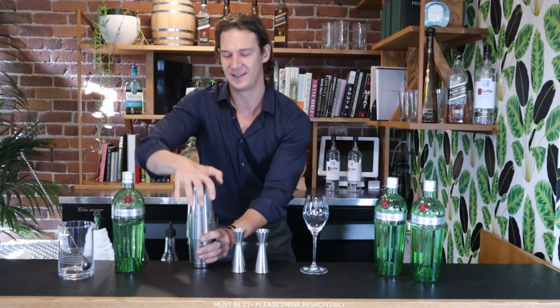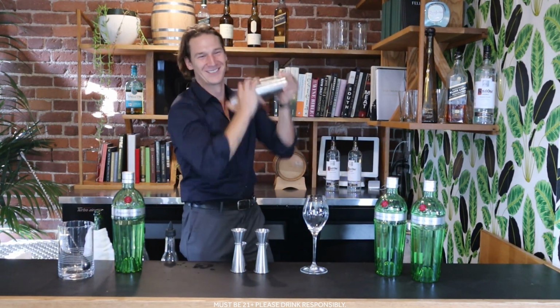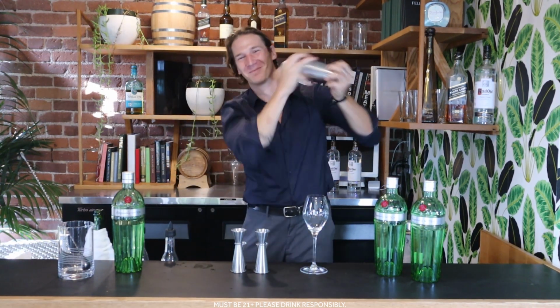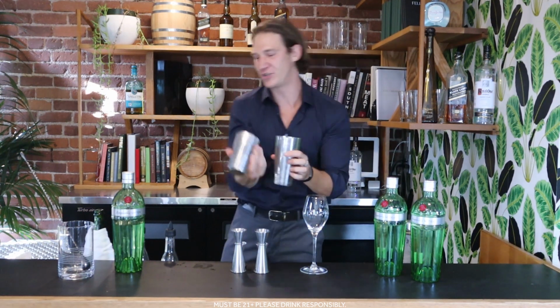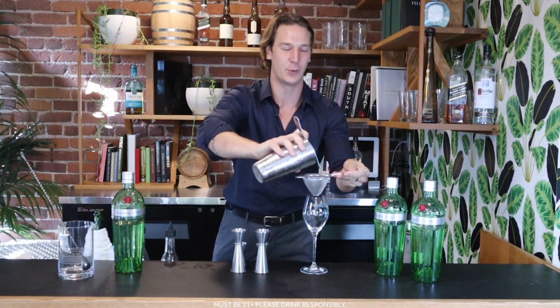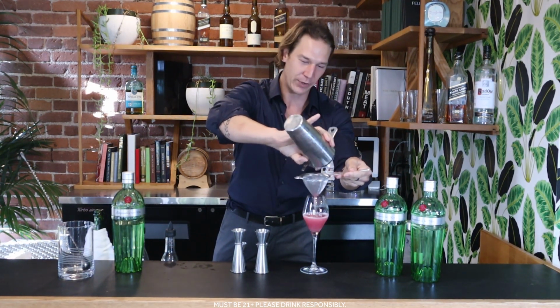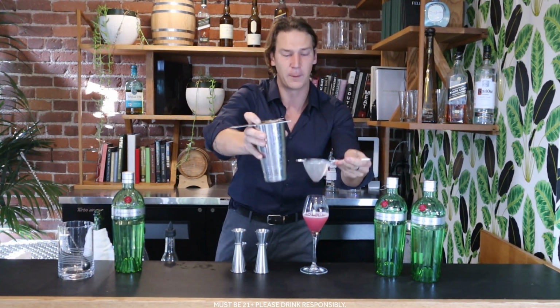Seal your tin and give it a good hard shake. All right, make sure everything's still in there. Now go ahead and double strain your cocktail into your waiting champagne flute and go ahead and look at that color. That's all coming from that hibiscus syrup, giving it a nice, wonderful color and just a nice floral aromatic.